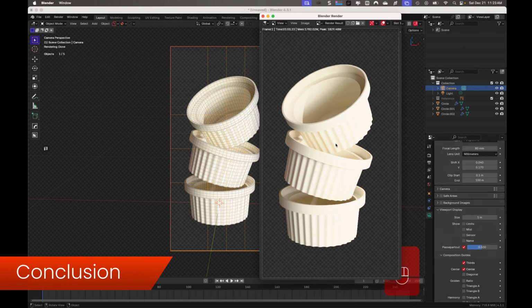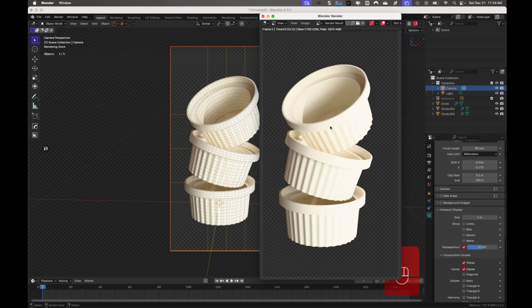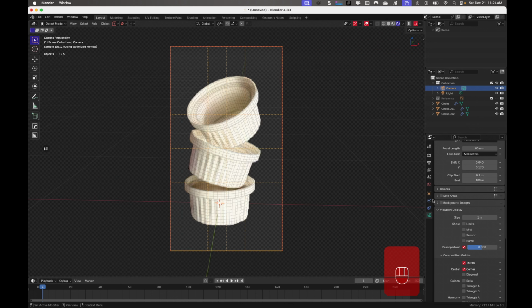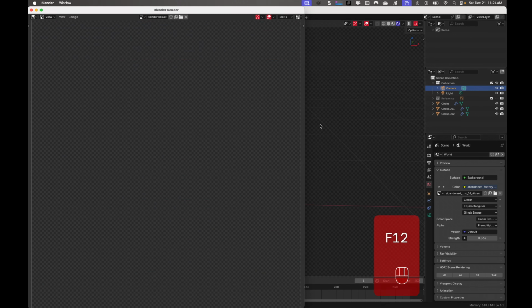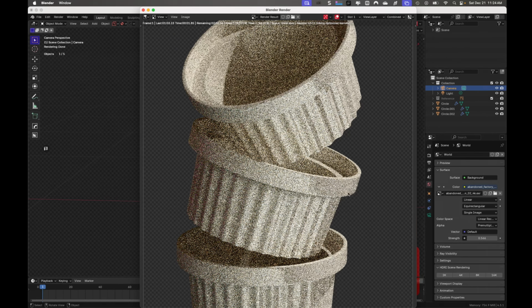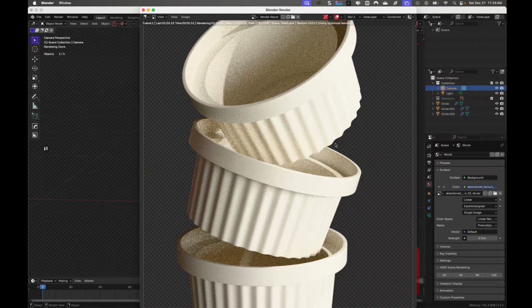All right, as we see, we are now done rendering, and this essentially is our render. Typically what I would do now is assess this image, and over here it looks like it could be a little bit blown out, so I could handle this in a few ways. I could go back into Blender, into my world settings up here, and decrease this light to about 0.5 and see what it looks like. Ooh, that looks better. I'm getting some detail back in the highlights, so it's not blowing out. And then I could go back in here and render it again, like so.